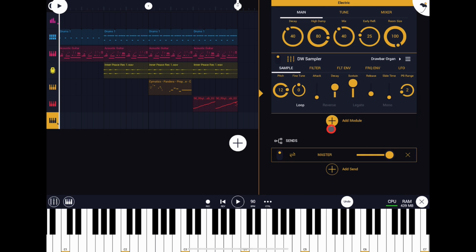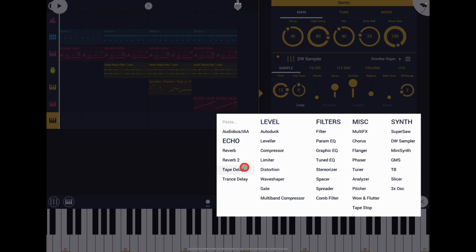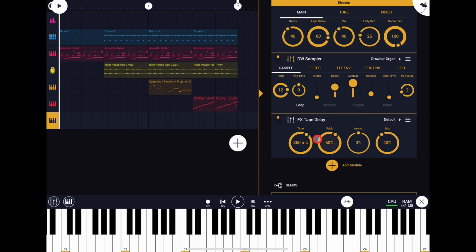And then maybe you could say, well, maybe I would like a tape delay on the organ and the 2 synths. Now you've got a really unique patch that you wouldn't have been able to have before.